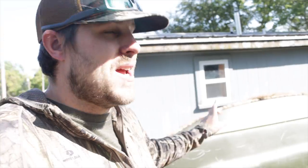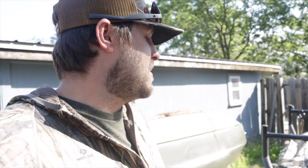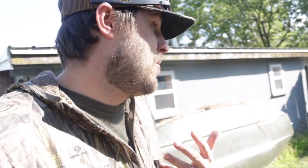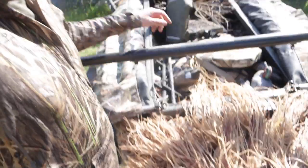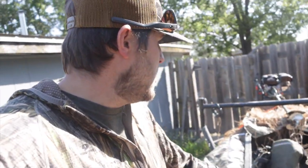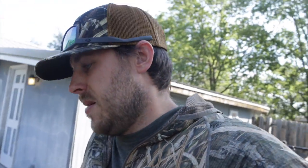I've also got the Quacker Stacker with me. So we're gonna be doing some hunts out of both of these boats this week and I'm really looking forward to it. Other than that, just 3 dozen Final Approach teal decoys and 3 spinners, pretty straightforward. Just your basic teal hunt that ended with 3, so I'm totally cool with that.